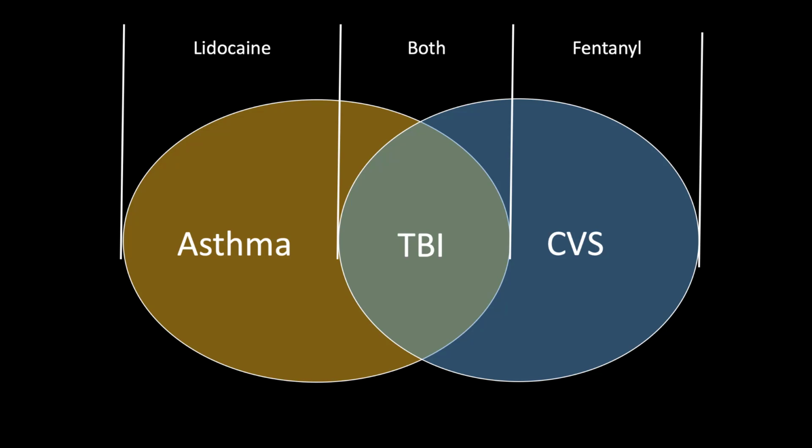Fentanyl is thought to reduce the reflexive sympathetic response to laryngoscopy, and for this reason it's used in patients who have traumatic brain injury or those who have significant cardiovascular disease who cannot tolerate a significant shift in their hemodynamics. The dose for fentanyl is 3 to 5 micrograms per kilogram, so it's a relatively high dose, and both of these medications need to be given 3 to 5 minutes prior to proceeding with the induction of the patient, so it does require some forward thought process when you recognize that a patient's heading down an intubation pathway.